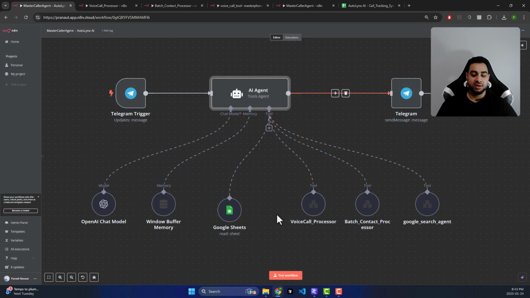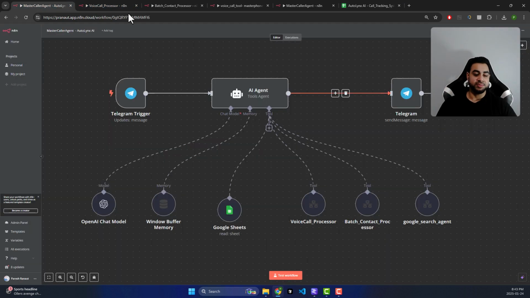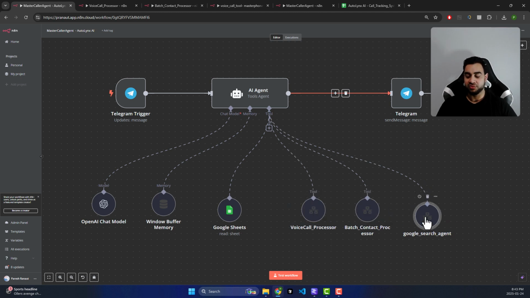As I said, it has access to this sheet, which is where we manage all our contacts and all our campaigns, and it has access to these tools. We took away the AI agent layer. These are all workflows now with some AI inference inside of them, but there is no agenting component. I will tell you why we did that and why it's so beneficial to do it this way instead of putting an AI agent everywhere.